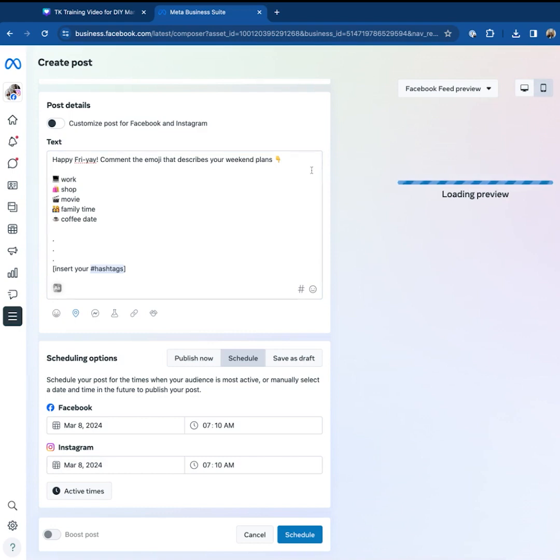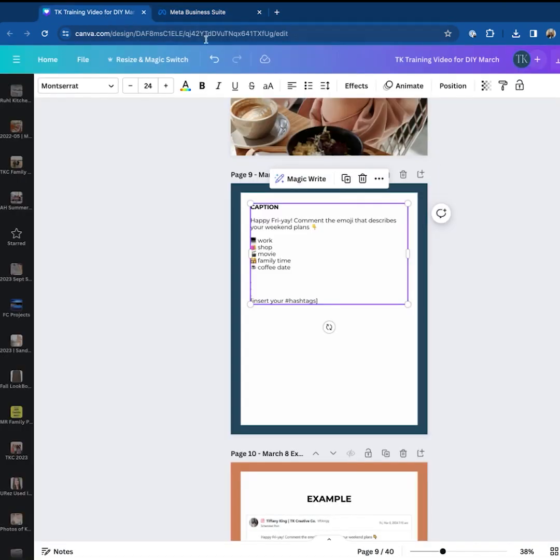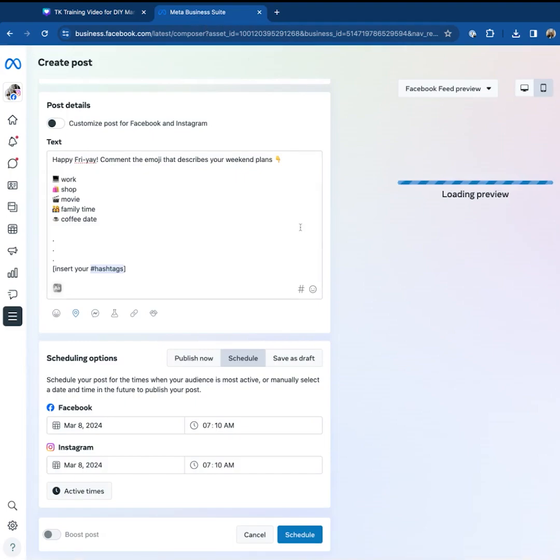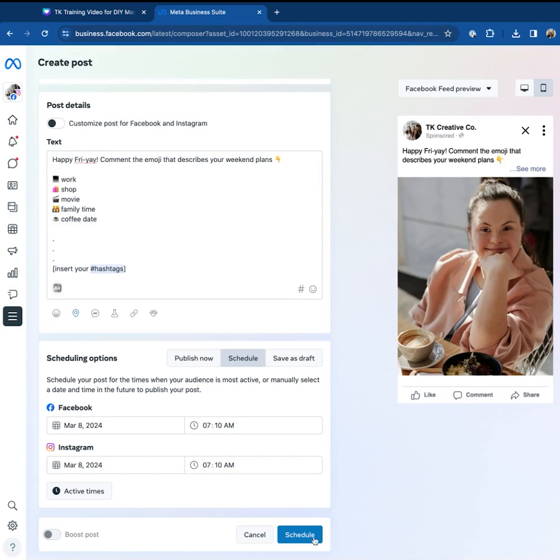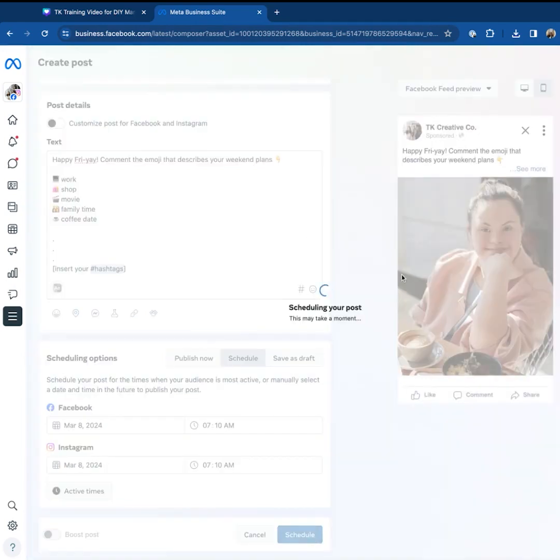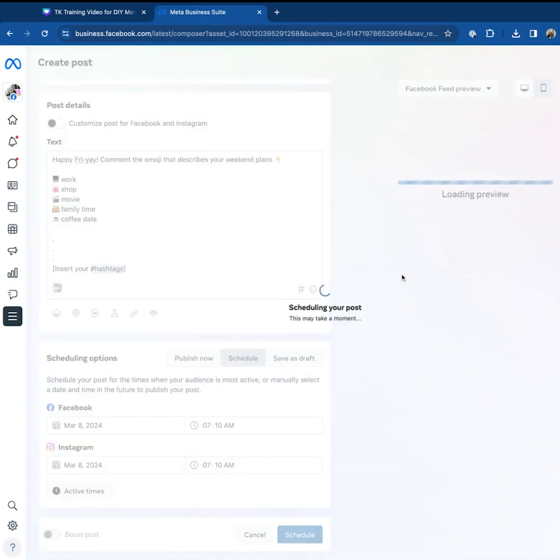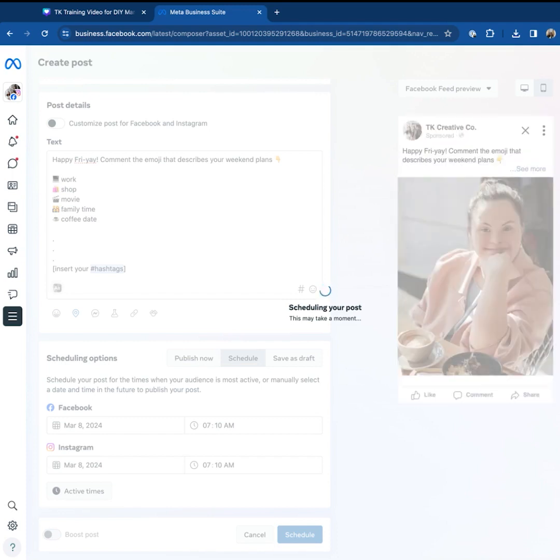You got it, right? So the only thing is, let's say you get behind or you don't want to do these exact dates for whatever reason, because maybe you have a big sale that day, or our schedule just doesn't work with whatever's going on in your business. You don't have to use the exact dates we give you. We just give them to you to make it quick and easy for you.